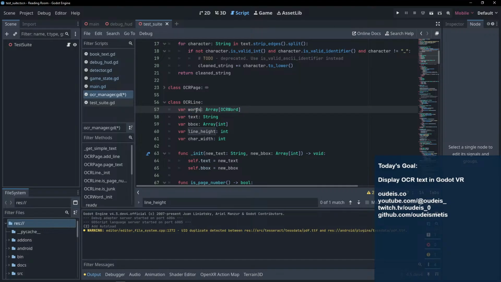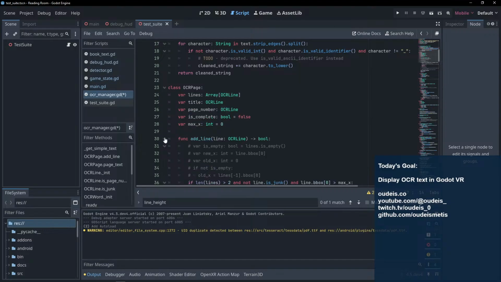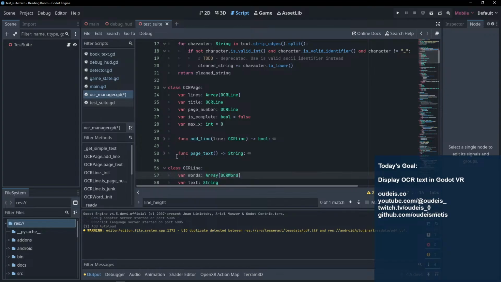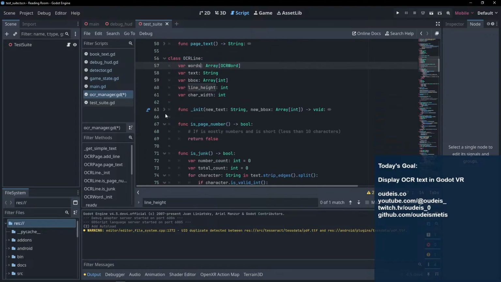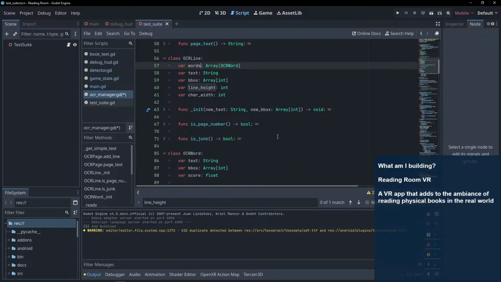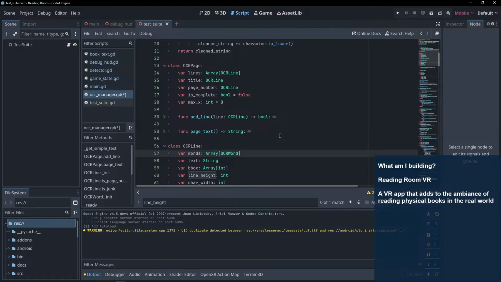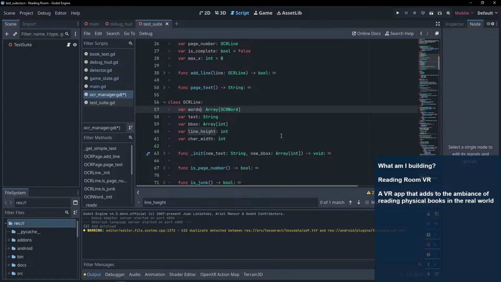Call this words. Here, let me just get the method signatures. Yeah, there we go. And then I'll probably add a helper function if I just need the raw text, but for now, maybe I don't. This might not be the right way to go about this, but I'll go with it.